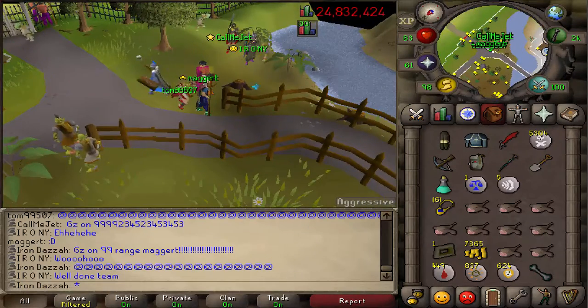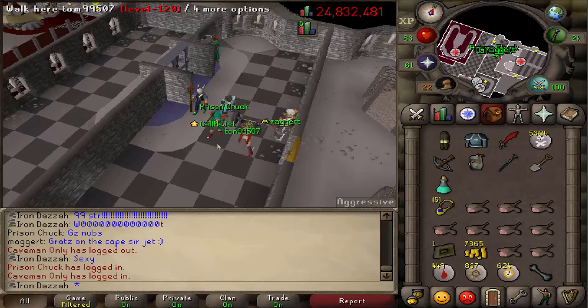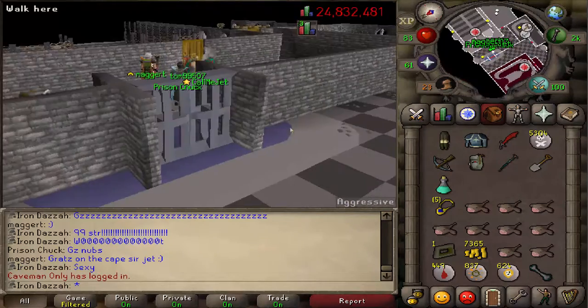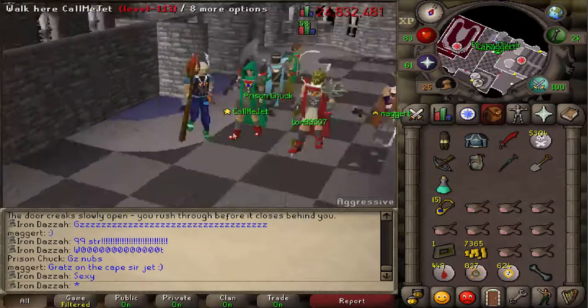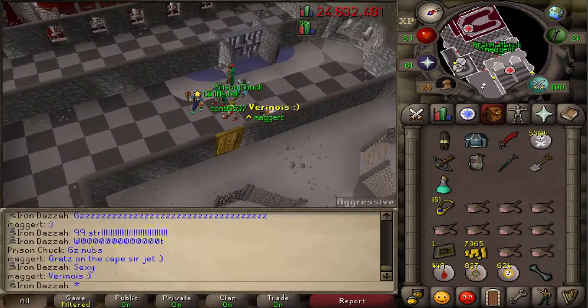Well done to both of you. Congratulations. Congrats to both Jet and Maggot. 99 range, 99 strength, and they both look sexy. Especially you, Jet. You're a beast. I'm so glad you're one of my mods. So proud of you.